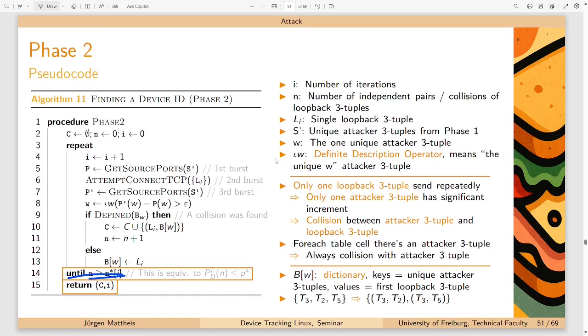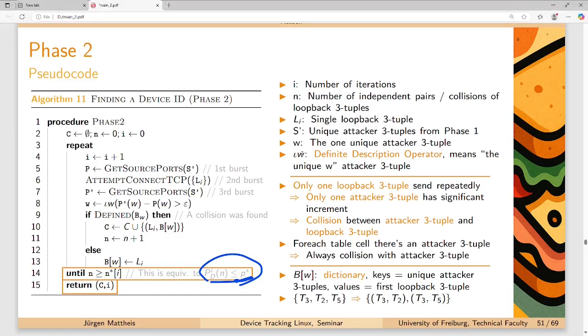For this attack, you have a population of different devices that you want to track, for example, 100 or something. And you want the probability that another device has the same unique device ID to be below a certain threshold, P star over here. And in the paper they use a quite smart little trick, such that they don't have to calculate this probability every single time.